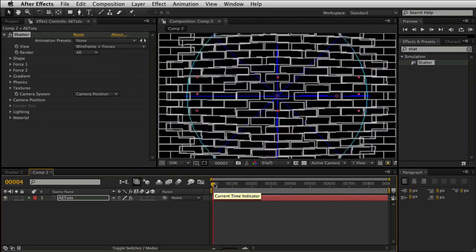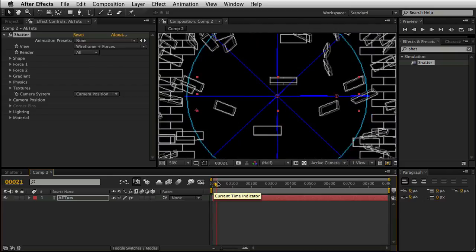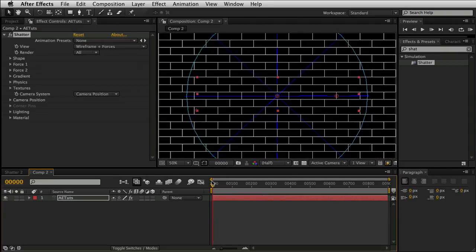Okay. Now, what you might have noticed is this blue circle in the center. Now, what's that? Well, it's actually the force that is exploding. You can imagine, like it's the bomb, it's the explosion that's causing all these bricks to fly around. Now, there's a lot of control with this circle here with this force, and that's really what we're going to play around with in order to create the effect.